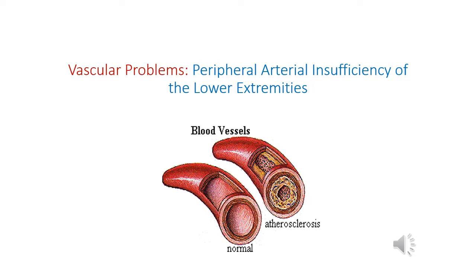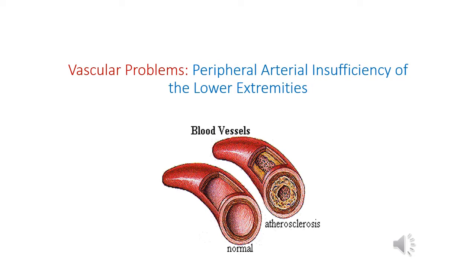So in order to have adequate blood flow, to ensure adequate tissue perfusion, the heart must pump effectively, and the blood vessels must be patent and able to move the blood through them. There must be an adequate circulating blood volume as well. For most of this lecture, we're going to concentrate on the second part, patency and responsiveness of the blood vessels.